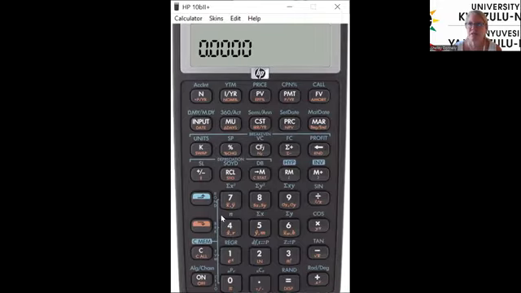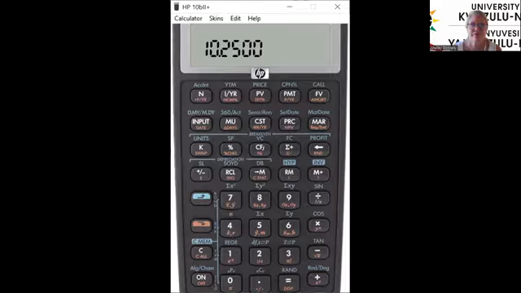Now, in that particular instance, we had a nominal percentage rate, an annual nominal rate of 10%. So I'm going to put that in, 10, second function, nom%. Can you see that there in orange? And I want it to give me the effective annual rate. In other words, if the bank quotes me 10% and they're compounding interest twice a year, what am I effectively actually earning? So I'll go second function, EFF%, and it gives me the 10.25%.